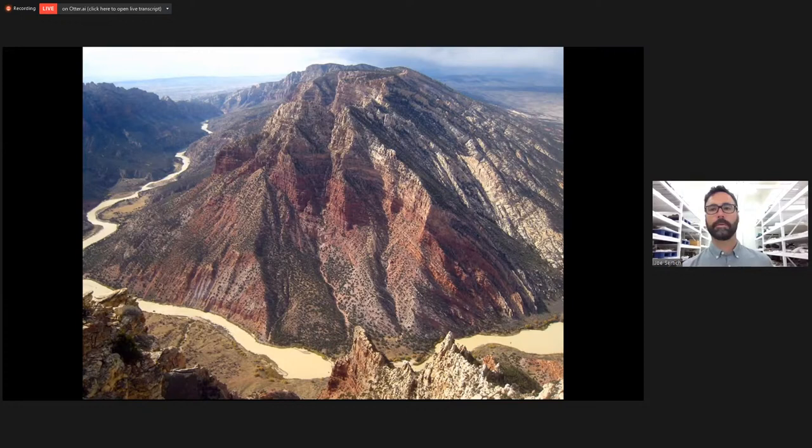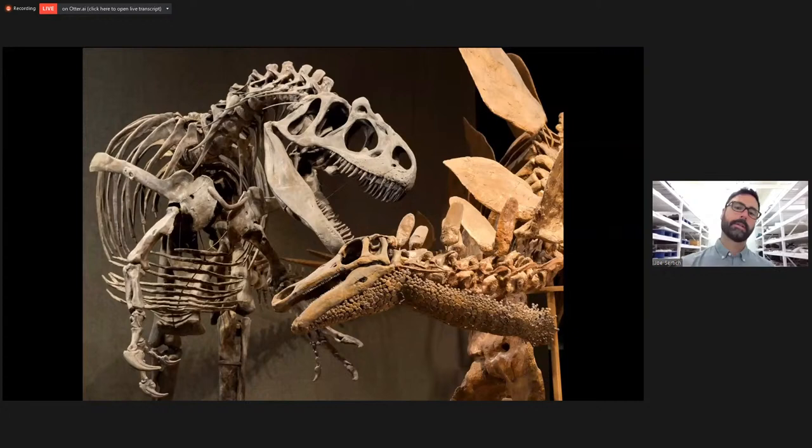This is the view of Dinosaur from the Colorado side — an amazing place to raft down the river and go for hikes. Our Allosaurus on display was actually discovered up in this area by a teenager several decades ago. India Wood discovered it and had been keeping a lot of the bones at home before she reported them to the Denver Museum. Our paleontologist went out and collected the rest of the specimen, which is one of the most amazing Allosaurus specimens from this region in Colorado.